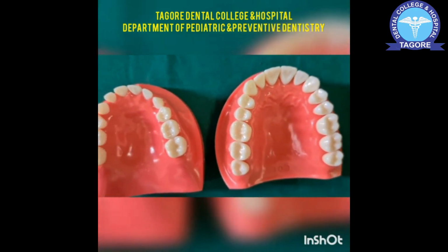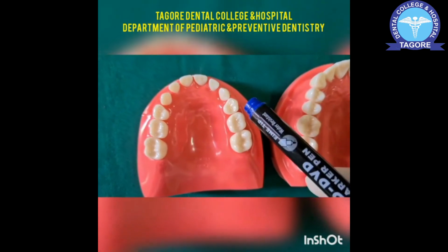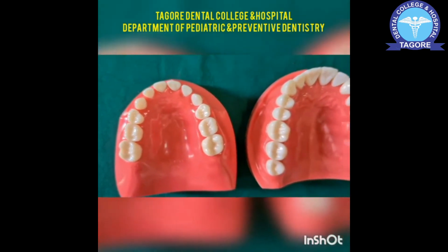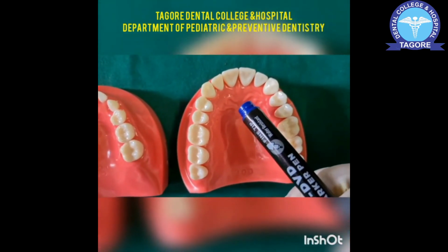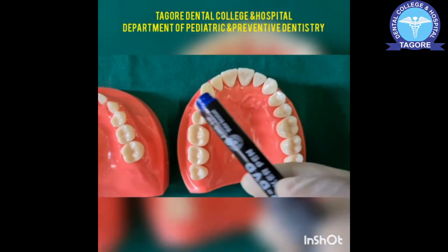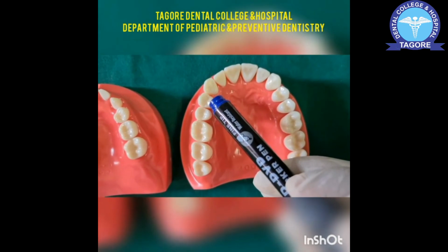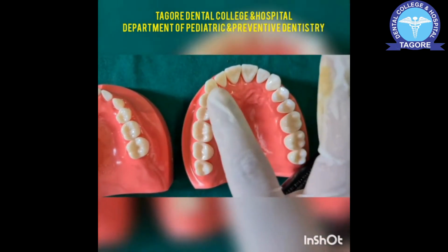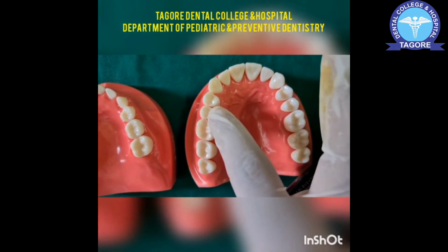Also, when you check for the cuspal morphology, you have 4 distinguished cusps in primary molars, whereas in permanent premolars you have buccal and palatal cusps alone, which are very sharp and prominent. So you have only 2 cusps in the premolars.